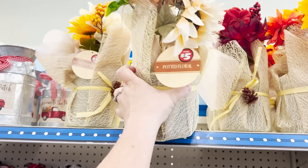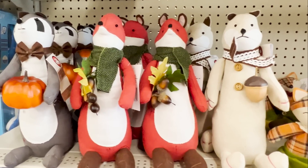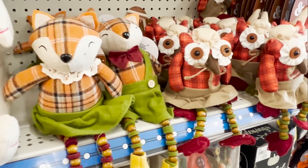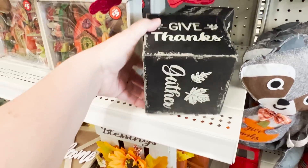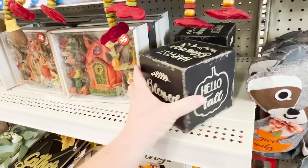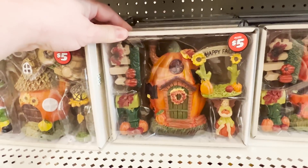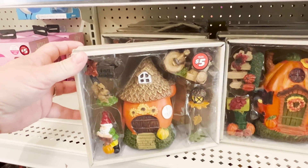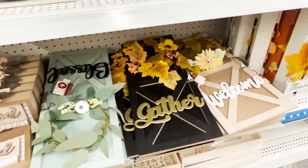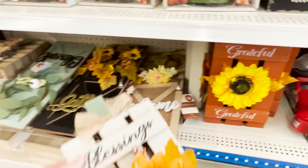They do have these bundles for $5 — a really good price, especially if you're like me and kill your plants. A lot of things we've seen in the last few years, including these stuffed critters as well as shelf sitters. Down below, they also have this fun fall dice — quite a good size and only $3, a great DIY item. They're also putting out sets of ceramic fairy garden or gnome garden items for fall, with a few different ones to choose from. Down below, a little blessed pumpkin sign on wood. They brought the doors back for $5 as a wall hanging.